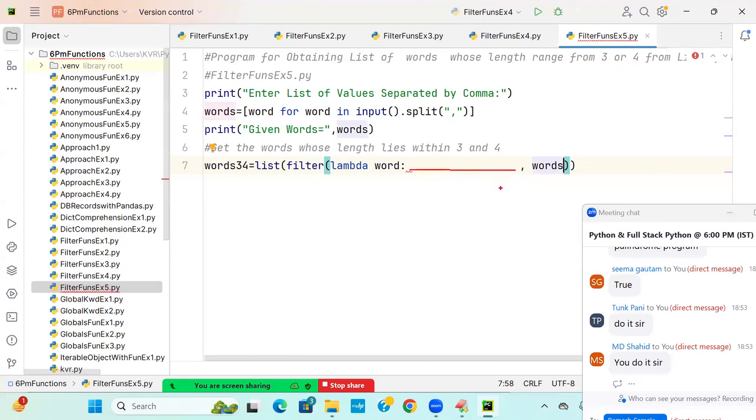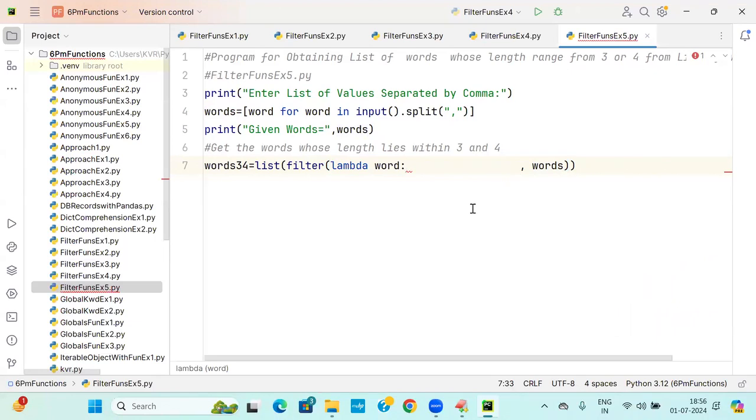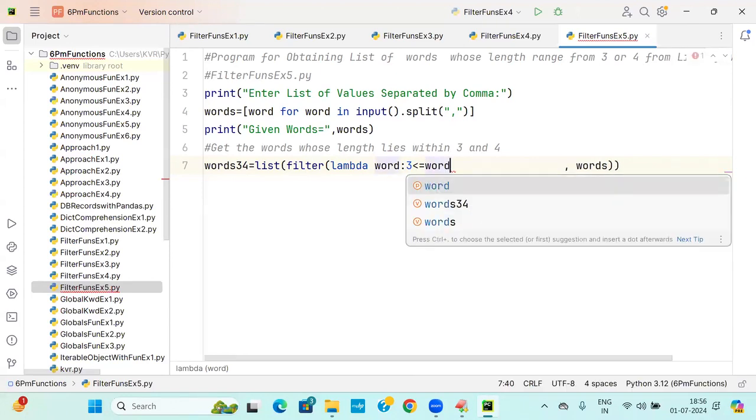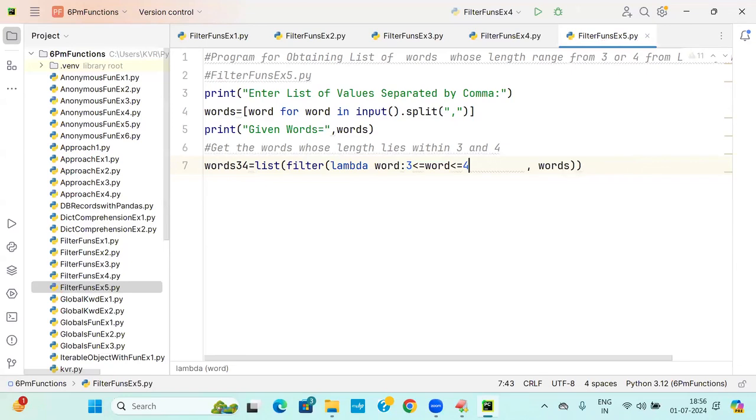Word... 3 less than or equal to len of word, and len of word less than or equal to 4.